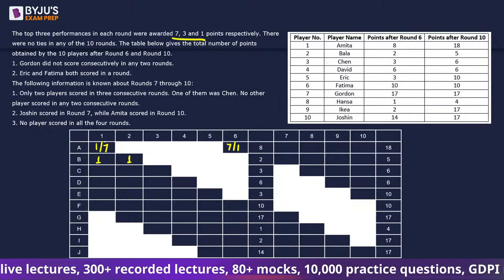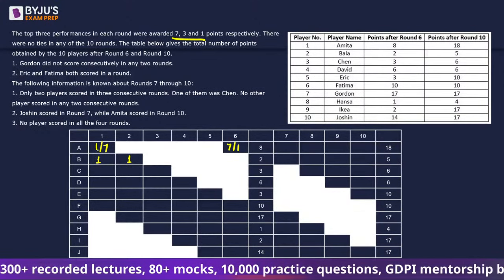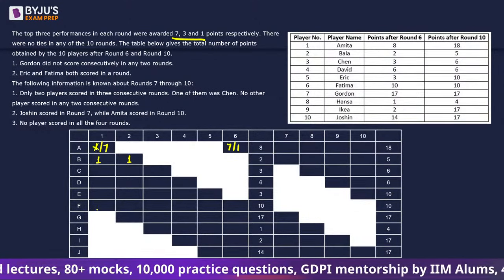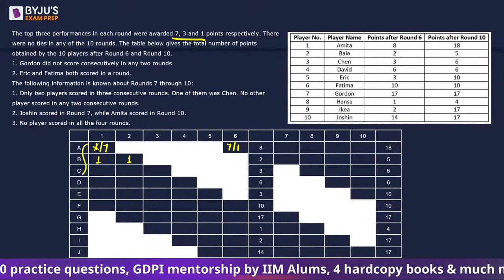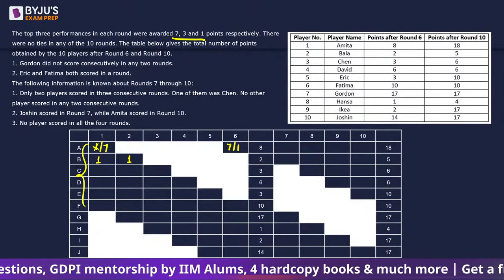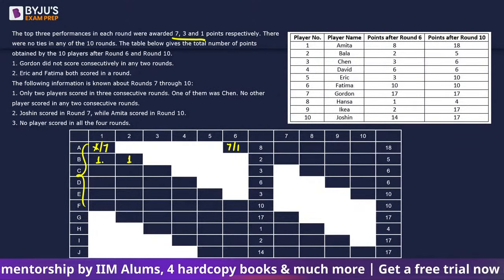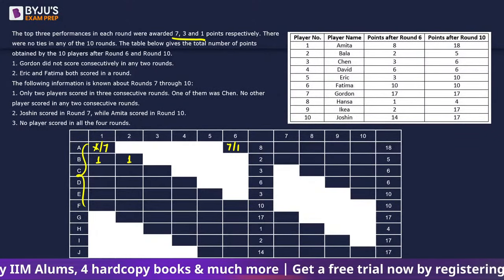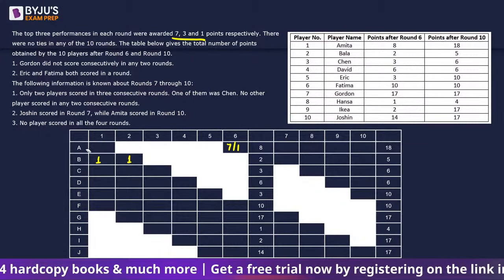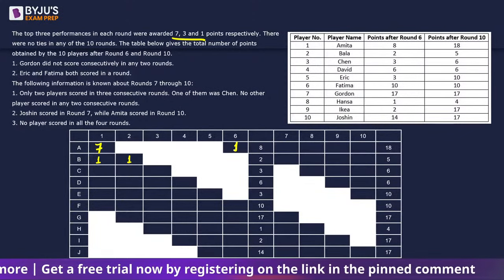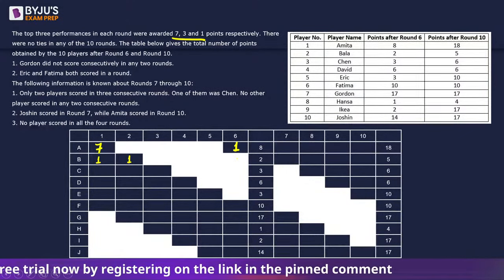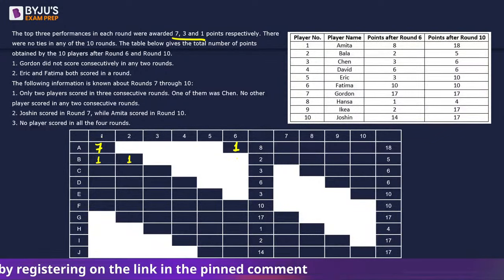Now the thing is, in the first round, if somebody has already got 1, then somebody else can't get 1. I hope you understand that in every round, among the 6 people who play, one will get 1, one will get 3, and one will get 7. Since we definitely know that B is going to receive 1, A cannot receive 1. So A will receive a 7 here and a 1 in the 6th round. Here, keep in mind that in the first round somebody is going to get a 3, from among C, D, E, F.